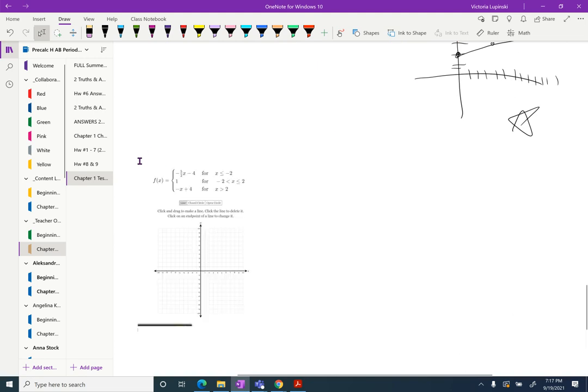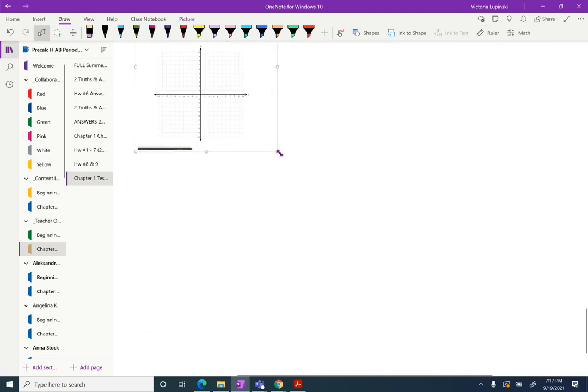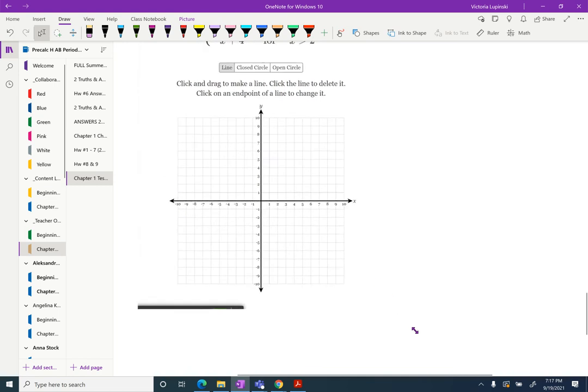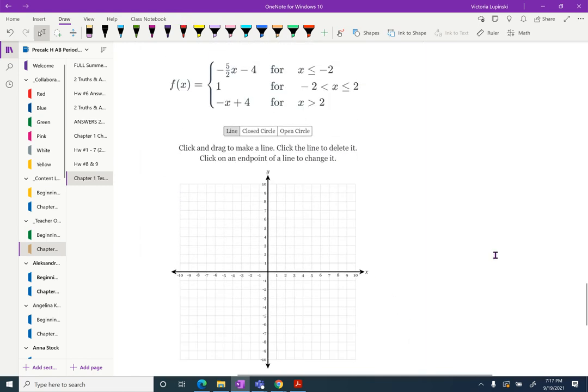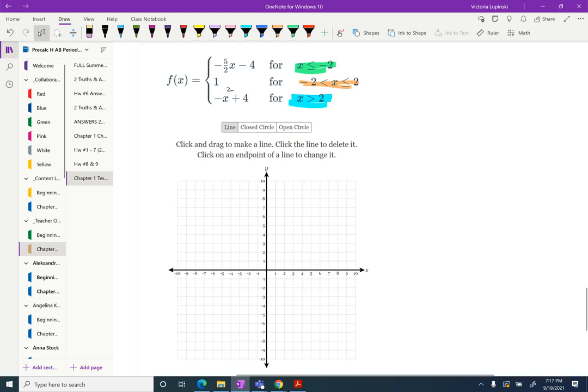All right, so let's say that I wanted to graph this piecewise function. Each of these 3 values here represents one of the 3 different pieces: 1 in green, 1 in orange, and 1 in blue. Just to bump this up a little bit, why don't we make this a negative x squared? Because I think you're likely to see part of a quadratic. That way we can see a harder example.